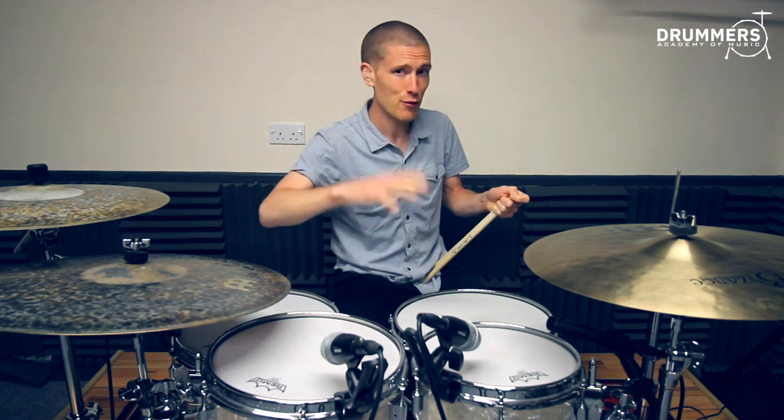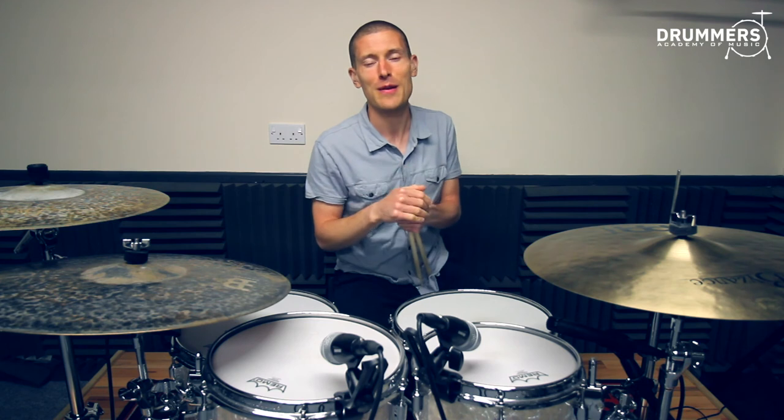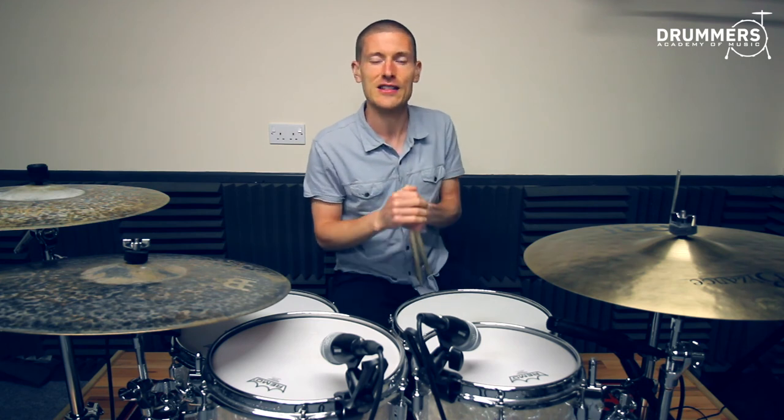Okay, so let's try now playing the whole piece through at the song tempo, which is obviously the goal tempo. So you want to start at a nice, comfortable tempo when you go through the whole piece, and then build up to 115 beats per minute. Okay, so let's hear how it sounds.